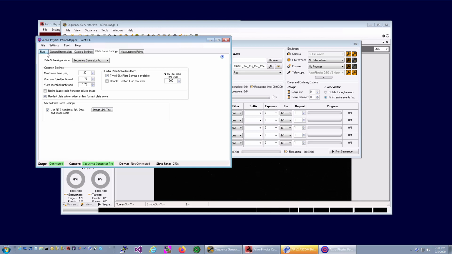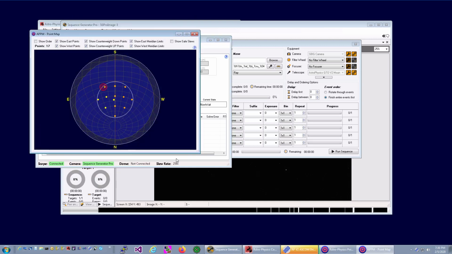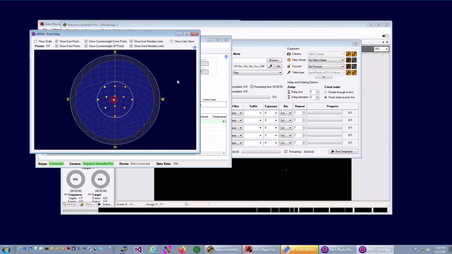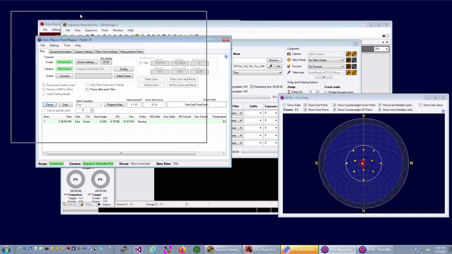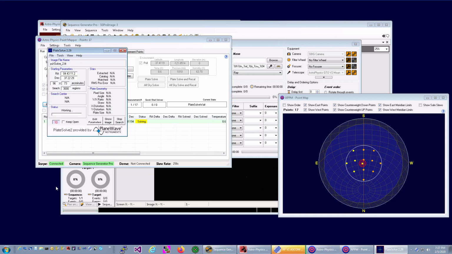Now let me try to do a PlateSolve run. So I'm going to start here. Just going to click OK. Now I may speed this up in post so it goes faster. Anyway, it's going to the first coordinate, which is a few degrees away from zenith. And at this point, it's going to take an image. See if I can move things around here. Okay, again, it appeared that it took the image.